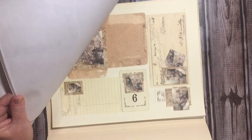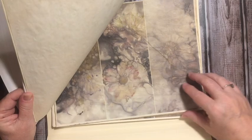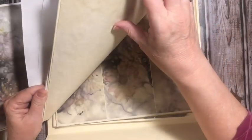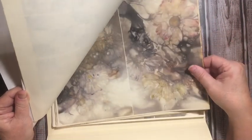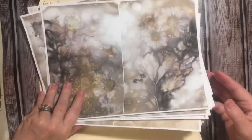Okay, so it's huge. You get ephemera like this. You get tags. These are printed on coffee-dyed paper. So, yeah, that's Daisy Grunge. And there's one more.